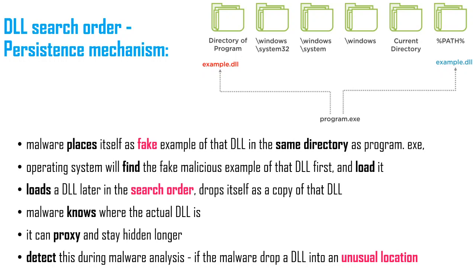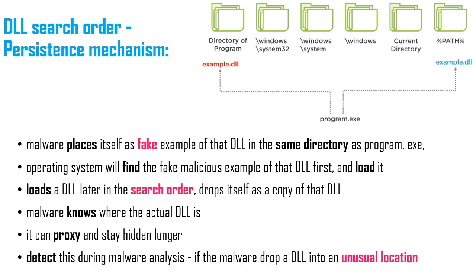Usually, if a program is going to execute, say for example a malicious program in a system, it needs a DLL file, a supporting library file. For that DLL file, the operating system has a DLL search order. First it will search the directory of the program itself, for example the C Program Files folder where the application has been installed. That is called the directory of the program. It first searches there for the DLL file.